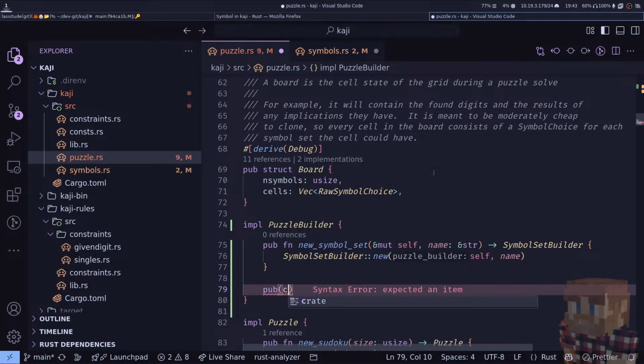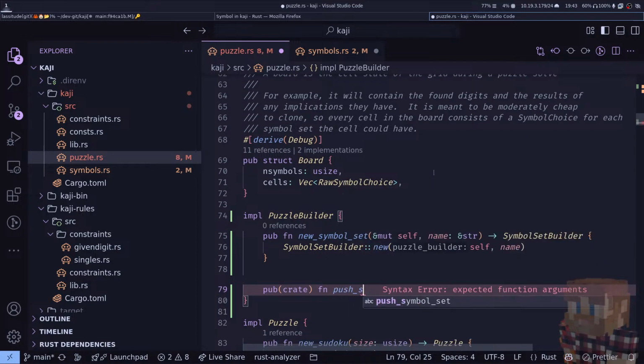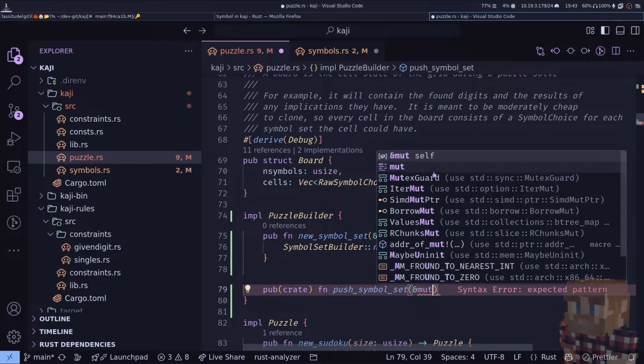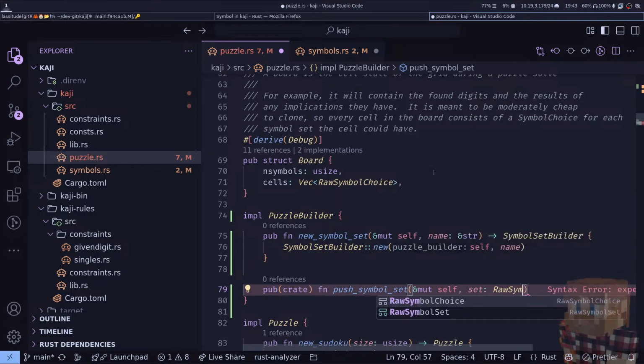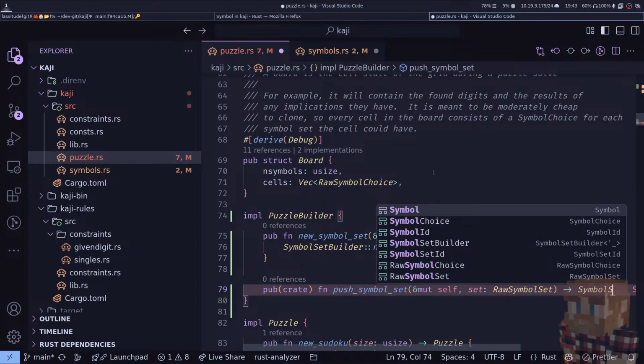So let's do pub create fn push symbol set, which takes a borrow mut self, the set, which is a raw symbol set, and returns a symbol set ID.